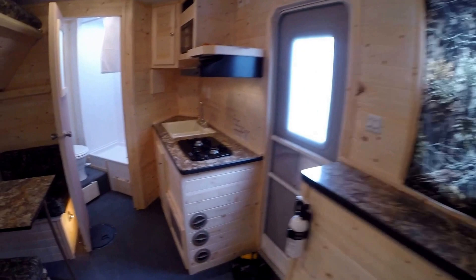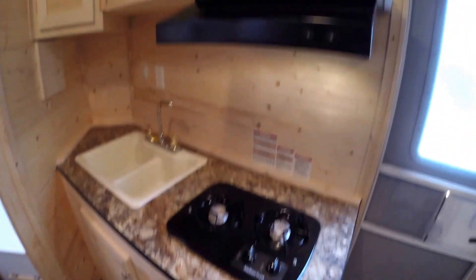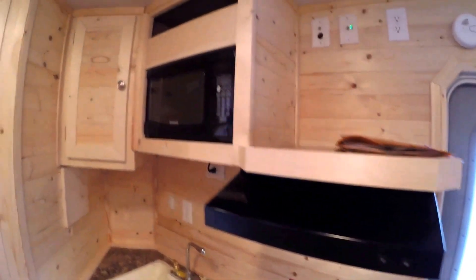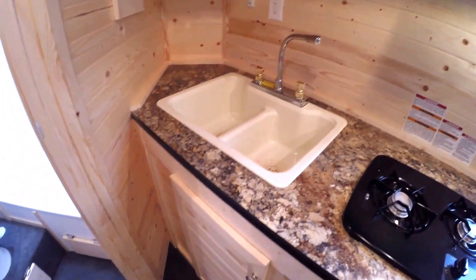And two more right by the small dinette there for six holes total. More storage. Use that pull right there to put your awning out. Then you've got your thermostat. We'll work our way right into the kitchen. You've got your cooktop right here. Exhaust fan and light. Microwave. Sink. Lots of storage.